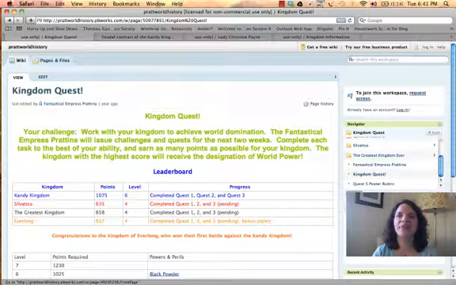Kingdom Quest was very much a character-driven game, and the way that I begin the game each semester is that I pre-divide the students into kingdoms. Usually I do that by trying to balance different areas, including academic skill or potential and social skills and leadership abilities, so that each kingdom at least has a fair shot going in, a pretty even distribution of talent among the kingdoms.